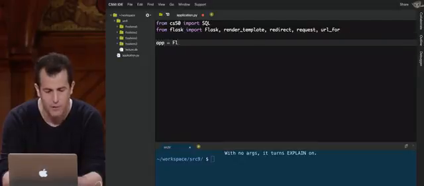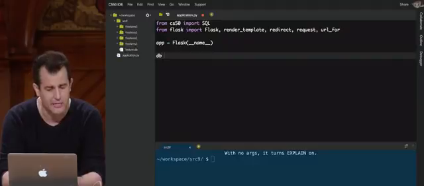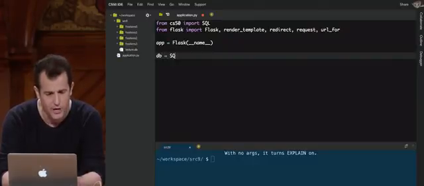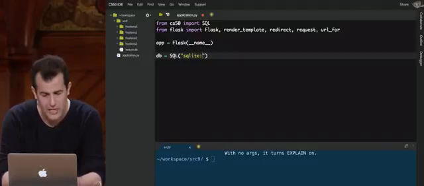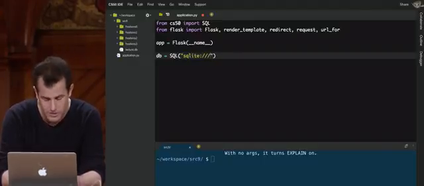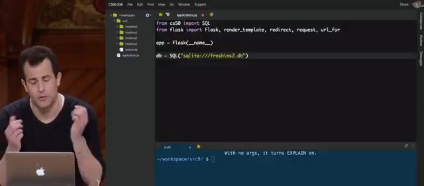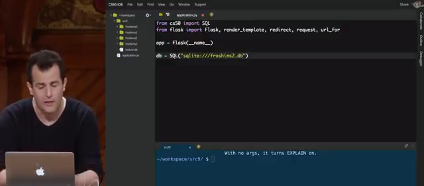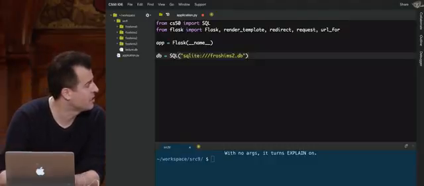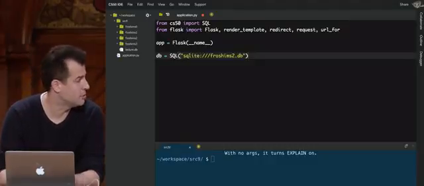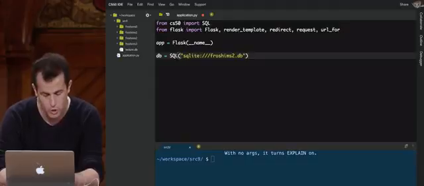First, I'm going to instantiate my Flask application, as always. And now I'm going to instantiate a database connection, essentially as follows. SQL, quote unquote, sqlite, colon, three slashes, so notice the third slash in this case, froshims2.db. So this will be froshims version 2. And that's it. So I'm telling the CS50 library to use SQLite and to open up, ultimately, the froshims2 database.